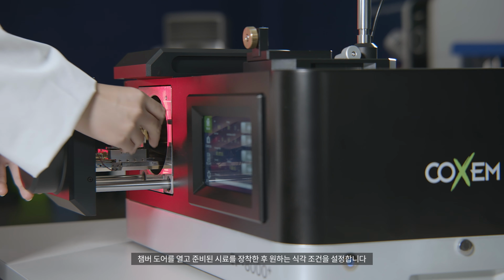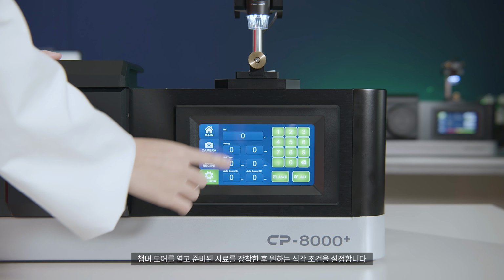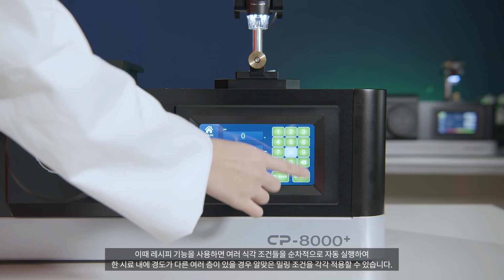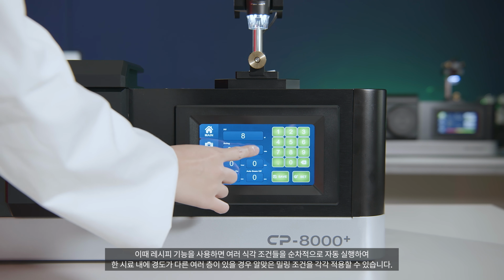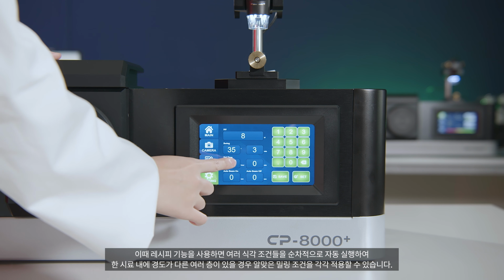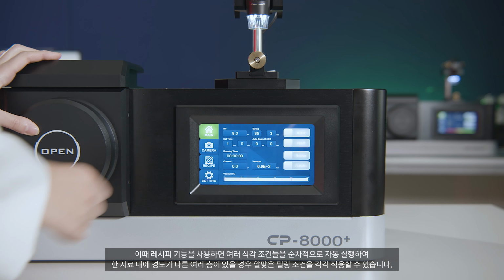Open the chamber door, mount the sample on the stage, and set the etching conditions. If the recipe function is used, various etching conditions will execute automatically in sequential order. If there are multiple layers in different locations within a single sample, suitable milling conditions may be applied separately.